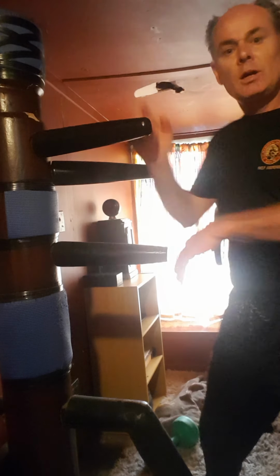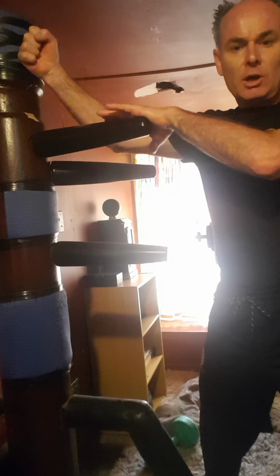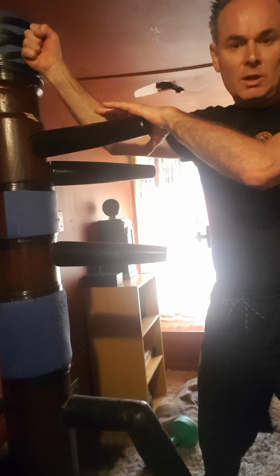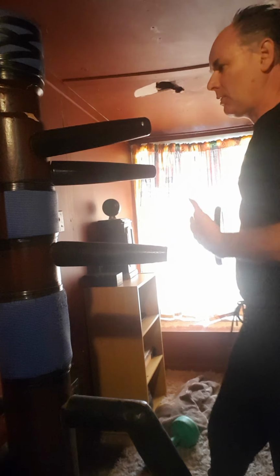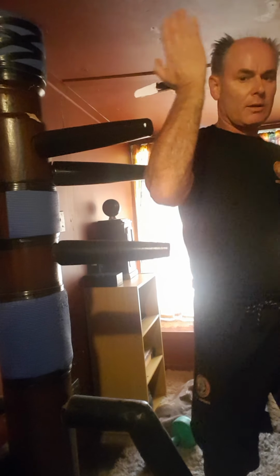One. Two. We're going to add to that now to complete the strike. So one, hand on top, three. One, two, three. You can have an open hand or a closed hand, entirely up to you. For practice, open hand. In reality, closed fist, aiming for the forehead here. So, back to the beginning. Self-defense technique for the street fight. One. Hand up top. Strike.